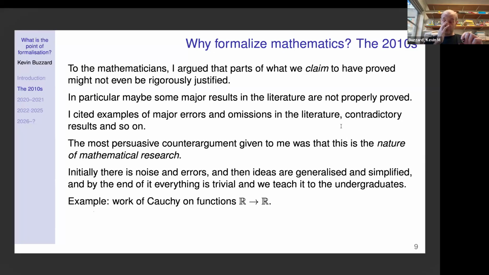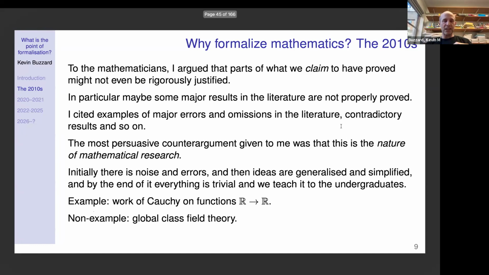And I kind of went away from this philosophy department realizing that actually that was probably a completely valid reason for why there's chaos at the boundary, and perhaps I should stop attacking the boundary, because maybe it was just an inevitable part of humans doing mathematics. But actually, I realized later that it doesn't always work like that.